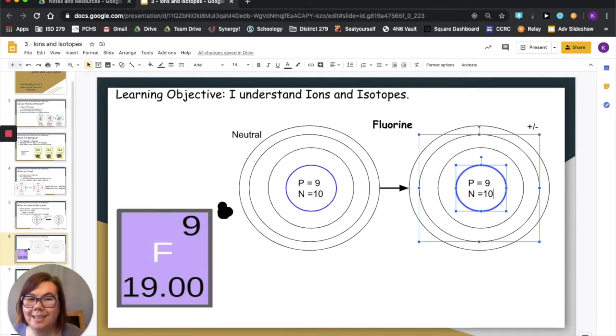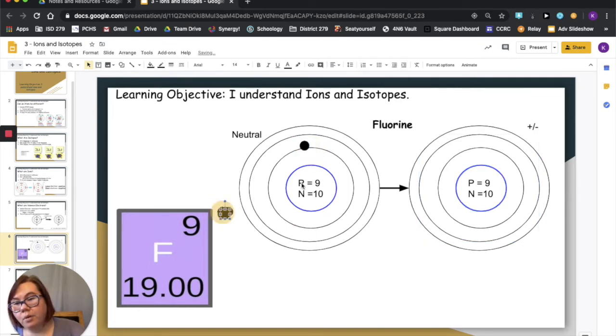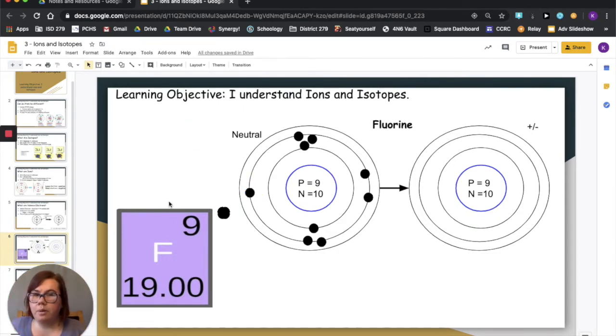Now we get to look at those electrons. So our neutral atom, again, just like we've done last week, has the same number of electrons as protons. So we know that we had 9 protons, meaning we're going to have 9 electrons. I'm going to go ahead and put 2 in the first ring, and then I need to draw another 7. So 3, 4, 5, 6, 7, 8, 9 electrons total. So in that neutral atom there, and I kind of spaced them out like we were talking about last week, I have 7 in the second ring, so that'd be 7 valence electrons right now.